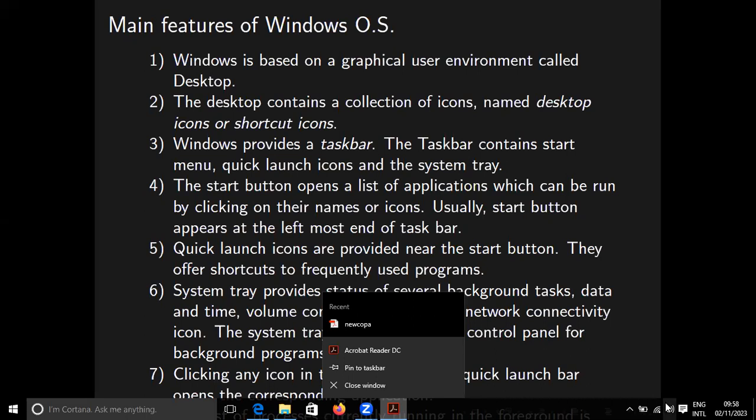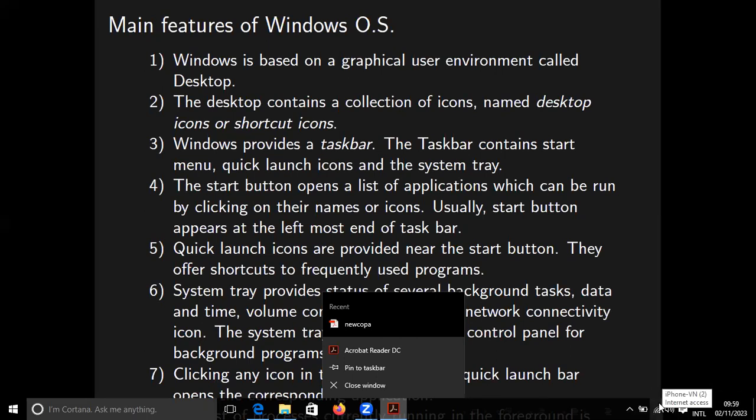Then you come to the rightmost portion, which is called the system tray. It has whatever indications we need: the date, and the keyboard layout, English International. Then notifications. If there are any notifications, they will pop up here.